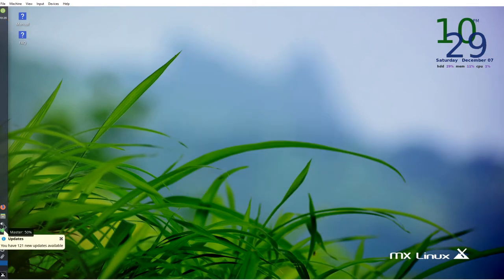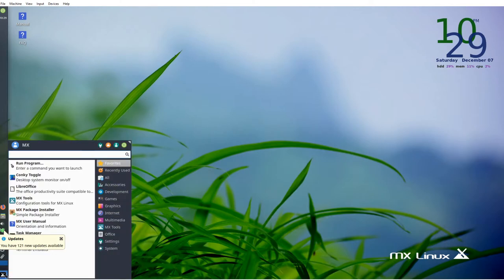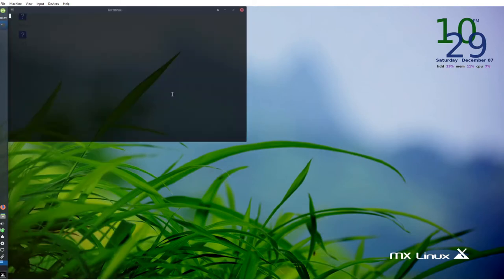First thing you want to do is updates. For that, the best way is just to go to terminal. Just click this start menu, XFCE terminal. Again, you want to make sure you are connected to the internet. So again, just connect to Wi-Fi, the same thing you did in the live CD. Just do it here again.